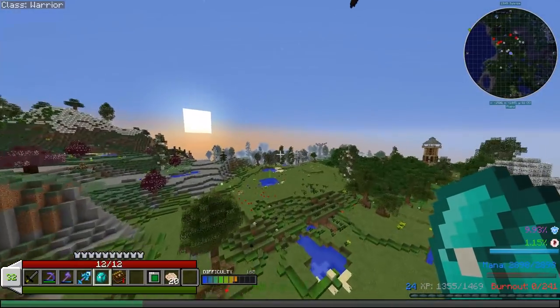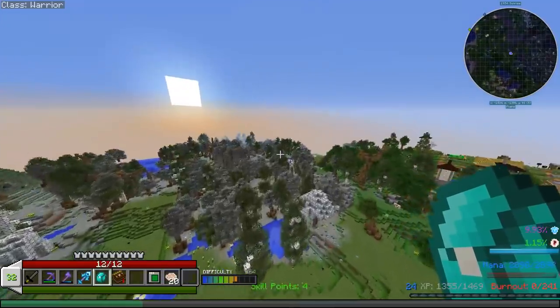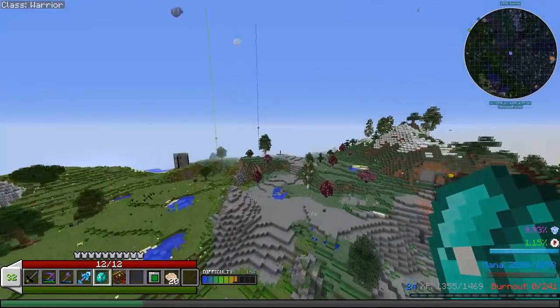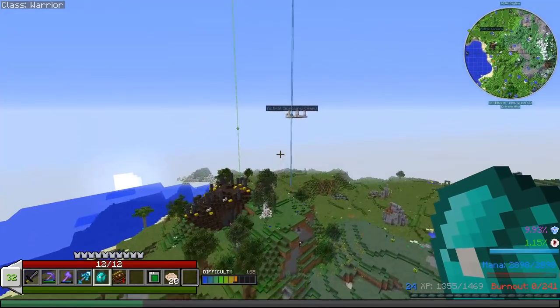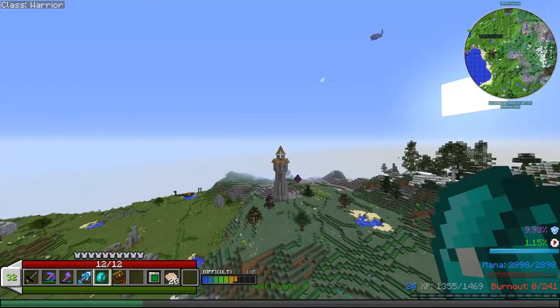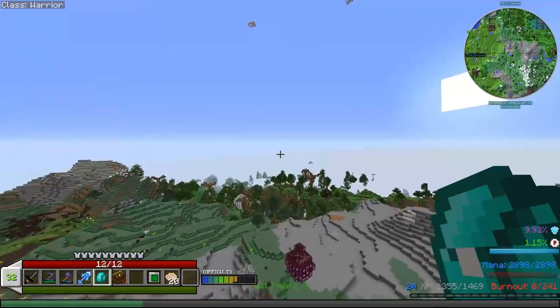But we need more glass panes. At least a couple of them. So let's figure out which way is home from here. I think it's actually the opposite direction of where I was going. Let's just look at our map. Northeast, not southeast, northeast. Got it. All right, we'll run home real quick and grab some more glass panes.